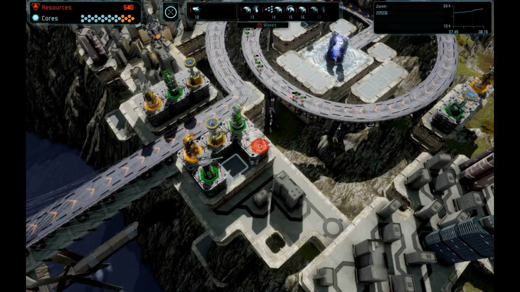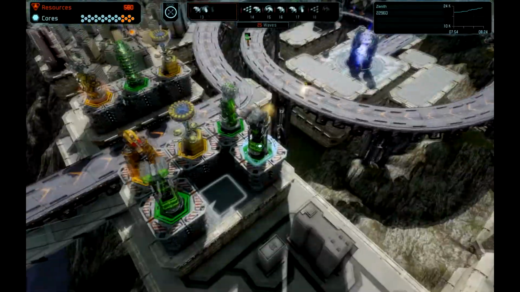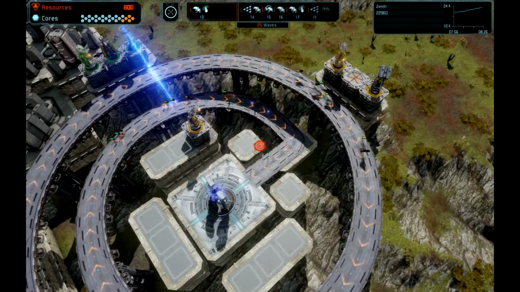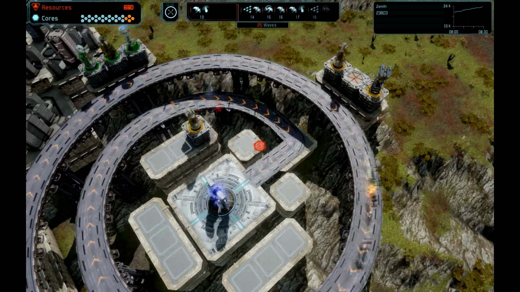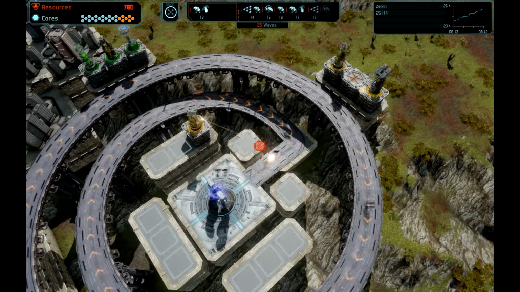Look at your cannon. Look at it. We can zoom in. Look at that. It's fantastic. So we're getting through this pretty good. Level wave 13 out of a possible 25.